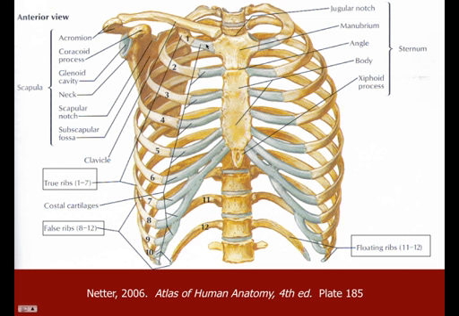Okay, so here you go. Here are your true ribs, right? And you can see they all have a direct cartilage into the sternum, and 6 does too, 7 does too. But now look at 8. 8's cartilage connects into the cartilage of 7 and through that into the sternum. Same for 9 and 10. So they connect into the cartilage of the rib above, and those are considered false ribs. They're not false ribs, they're ribs themselves, but it's the way they attach that makes them be called false ribs. And then 11 and 12, you see 11 right here and 12, they don't attach to the sternum at all, or to the cartilage of the rib above, so they're floating, and those are palpable and become very obvious when you feel them in lab.